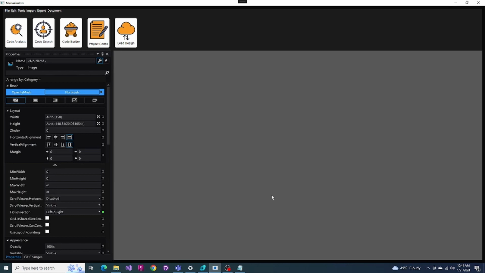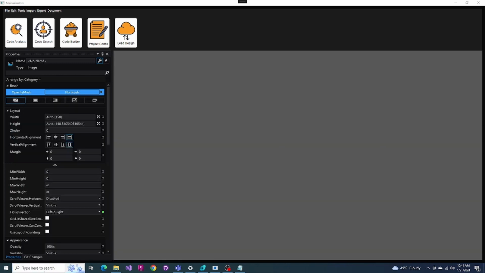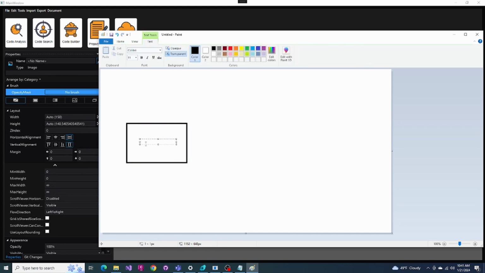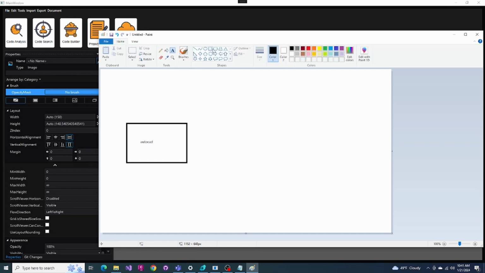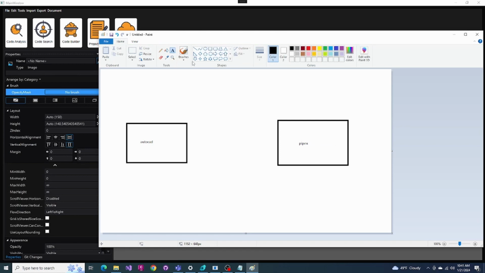All right. Let me just show that in Paint so you can see what I'm talking about. So we have AutoCAD, and then we have PipeX, and then people can export their AutoCAD design into a PipeX file.